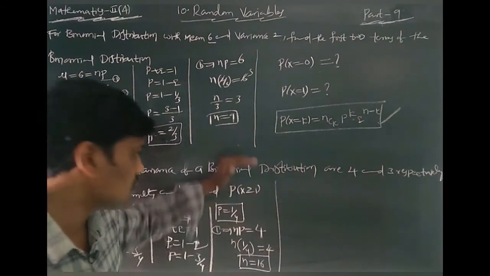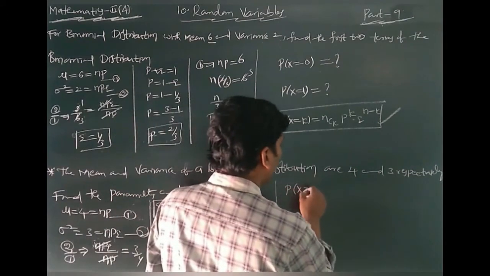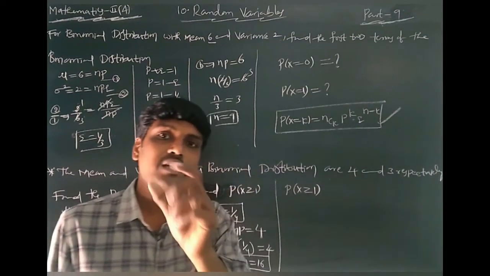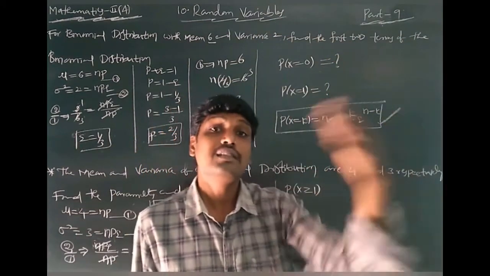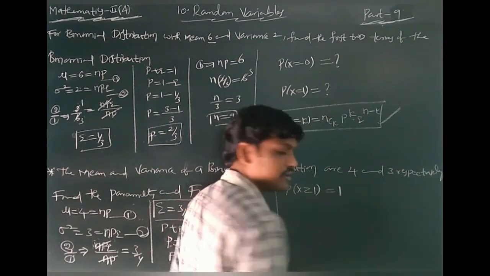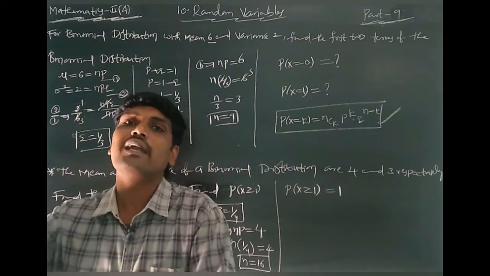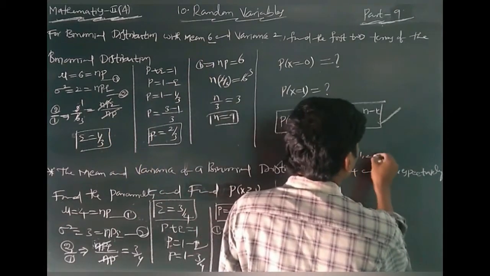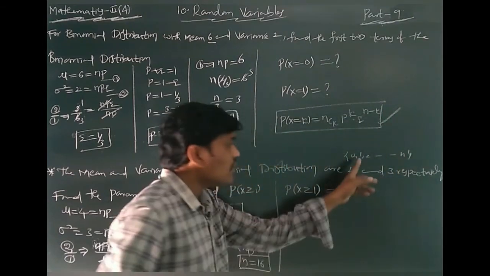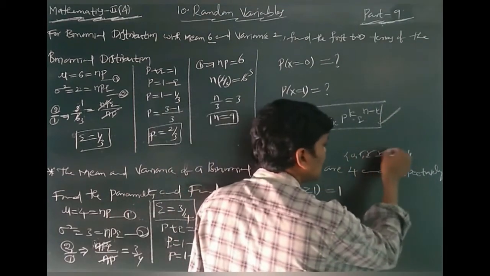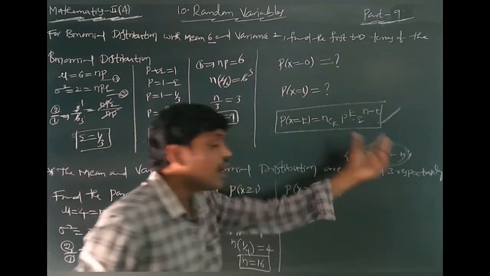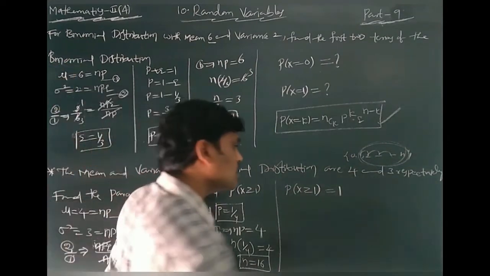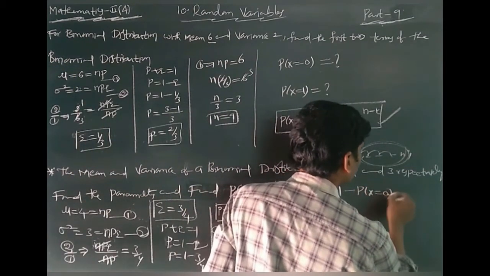Completed parameters. Next, the probability of x greater than or equal to 1. What is the meaning of this? Here the x value is equal to 1 or more than 1. The total probability is 1, so you can remove the probability of 0. What is the range here? The range is 0, 1, 2 and so on. Here the probability value is 1 or more than 1, all of this. This whole probability equals 1. From that 1, you have to subtract the probability of 0, P of x equal to 0, and you get the answer.